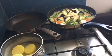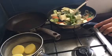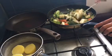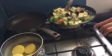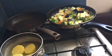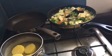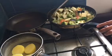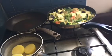Parang ang dami yata. So, tignan lang natin. Mix well. So, maglalagay din ako ng half cup of water. With ano na siya guys, with Knorr. So, yun. So, hintayin ko na lang siyang kumulo na.